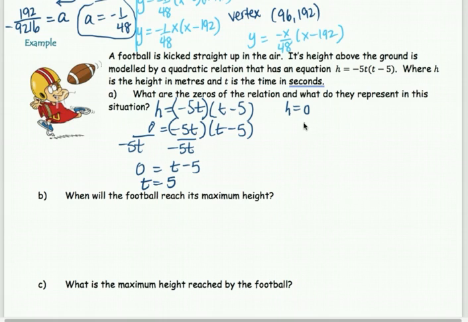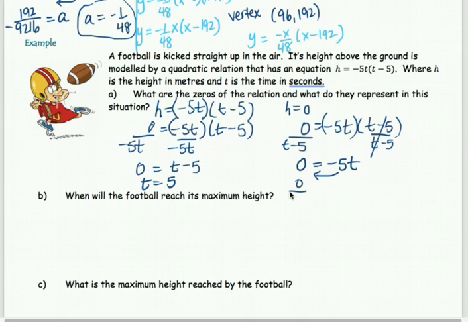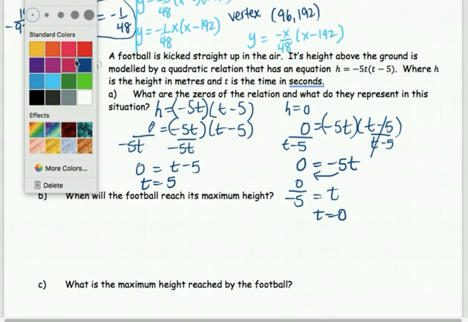But then if we start it again, okay, and instead of dividing this one away, I'm going to divide this one away on both sides. Okay, so when I do that, that cancels out. This side becomes a 0, and then it's equal to this. Okay, and then from there, I want you to solve for t. Well, see, it's multiplied to t, so I need to divide it away. And then t becomes 0. Okay, so those are my two intercepts here.